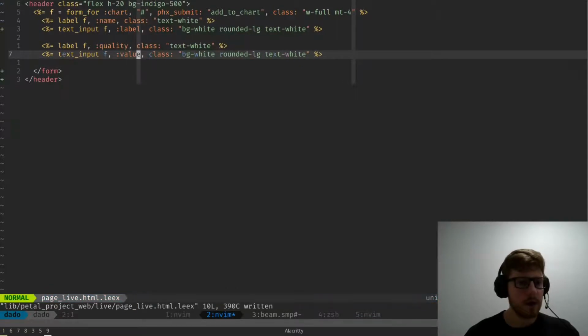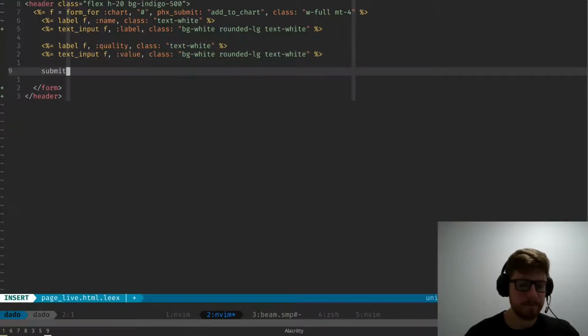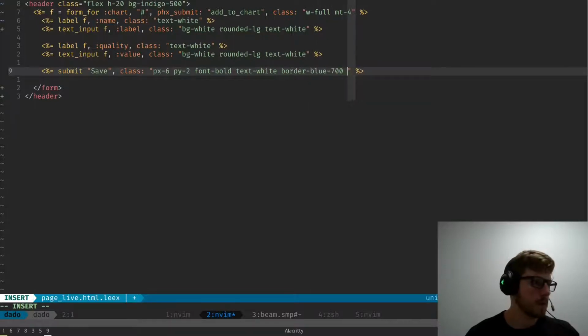And last but not least, we're gonna have a submit, which is gonna be calling save with capital S. The classes px-6, py-2, and then we're gonna be putting font bold, text white as well, border blue 700, and rounded large.